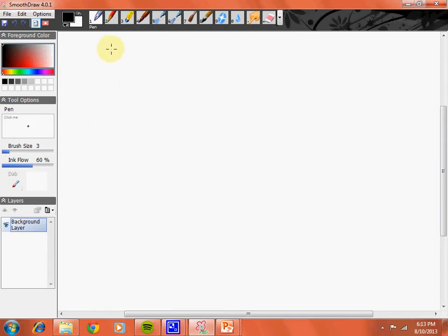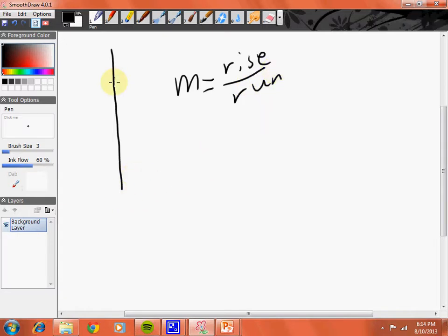Let's talk about the vertical line. The vertical line goes up and down pretty much. And when you think of slope, you should think rise over run. So this vertical line does a lot of rising. It goes up and down pretty often. So let's leave the rising the way it is, rise. But the x coordinate does not change at any point. It's always going to remain the same. It does not do any running. It doesn't horizontally go anywhere. So let's substitute that with 0 because this thing never changes.